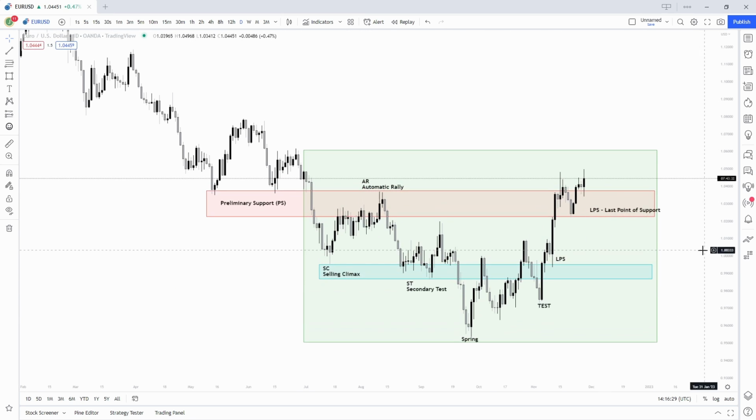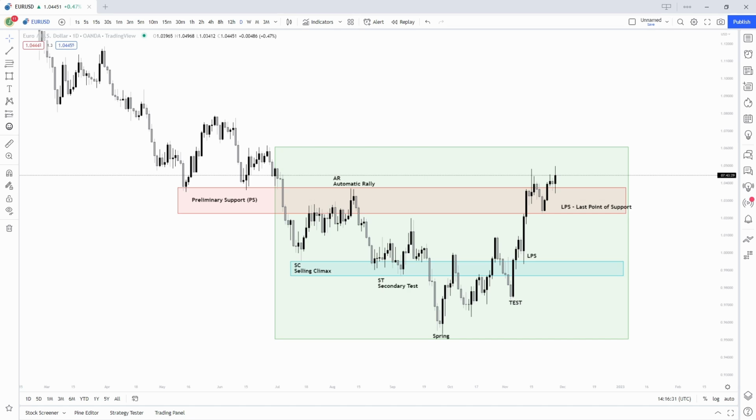Now that we've got the accumulation event, we can go through the accumulation phases. A phase represents periods of the accumulation. First things first, straight after the secondary test is phase A. All of this region here, everything to the left, represents phase A, the very first phase of an accumulation. Now, the first phase of an accumulation outlines the ending of the previous downtrend.